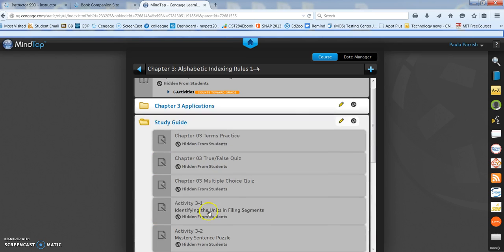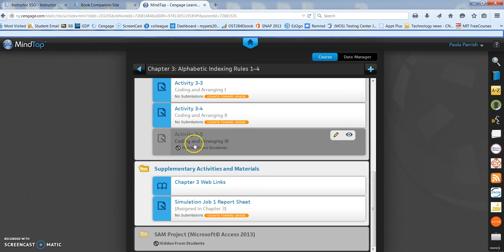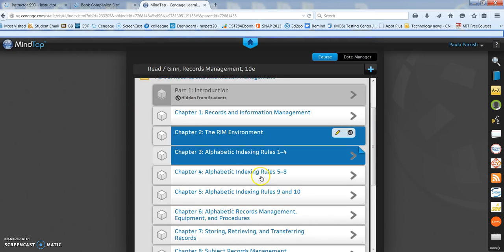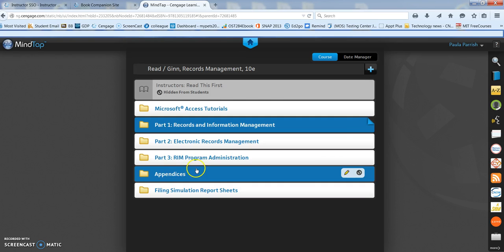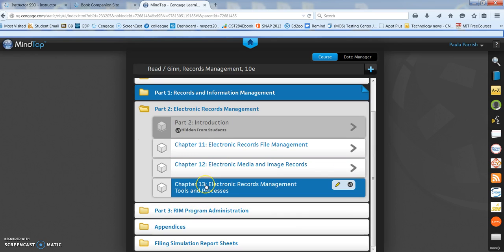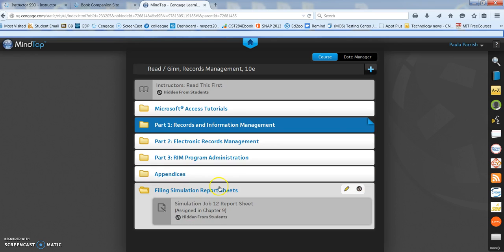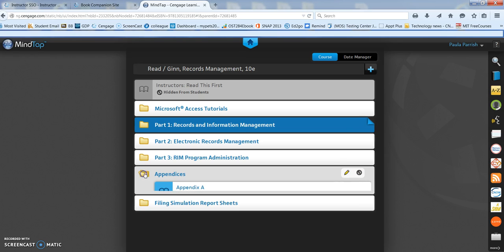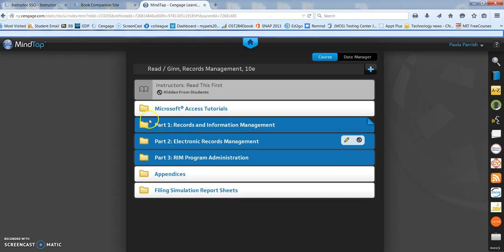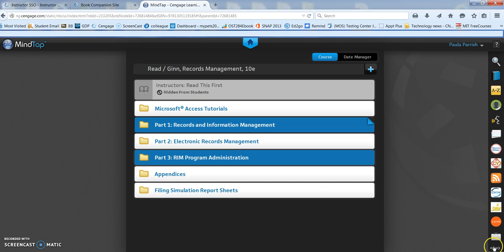So again, I can always go back to the home button. I can click the back button. I can go to different chapters. I can close up part 1. I can go to part 2 and start my next chapters, and so forth. So you can kind of come in here and look around. If you have any questions about anything, feel free to ask, but just get familiar with it, and I look forward to us working together.